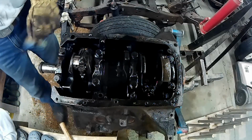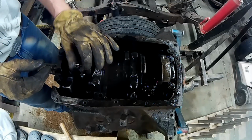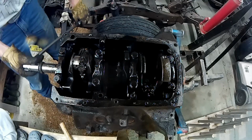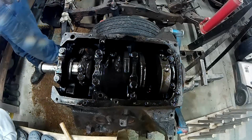Do the same number 2. Like I said, I already loosened these ones off. I'm going to turn that a little bit. And back to there.